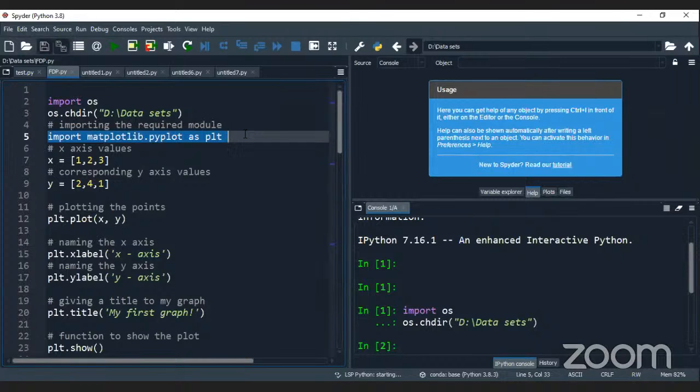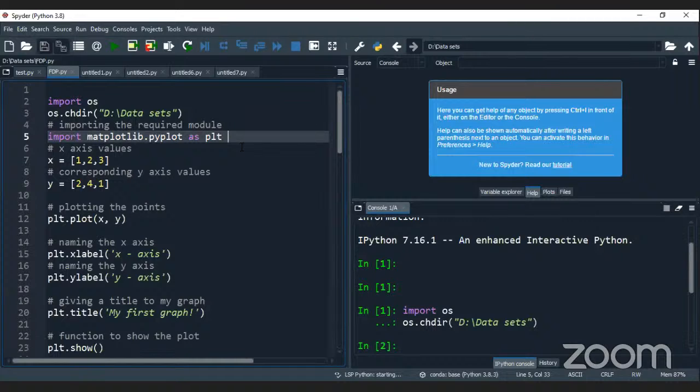The values of the x axis and the y axis are going to be shown with the help of lists. How are we going to declare the list? First you have to import the matplotlib library. Then we have to define two axes, the x axis and the y axis, because for any type of graph we require two axes.